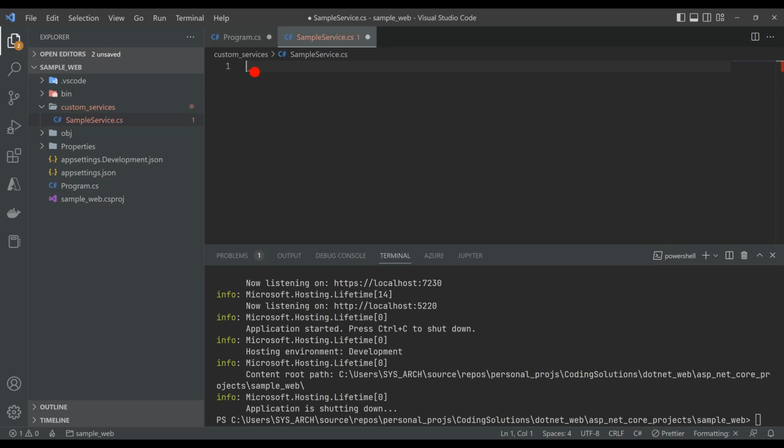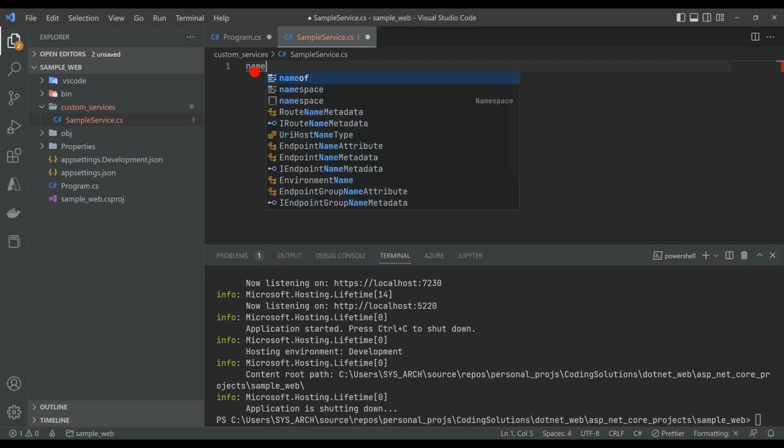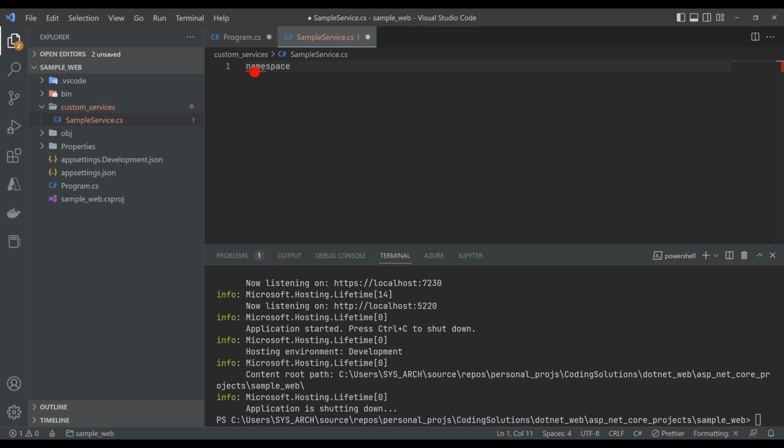Let's put this inside a namespace: sample web dot custom services.